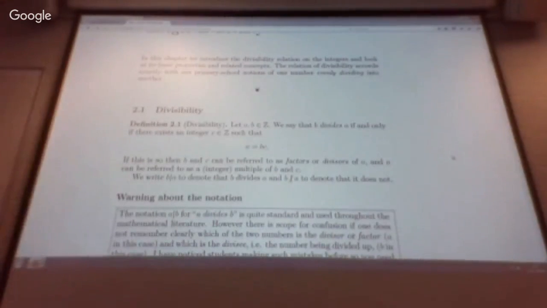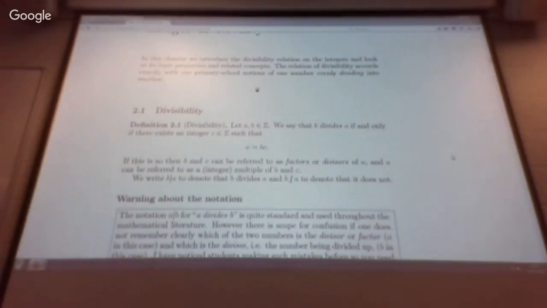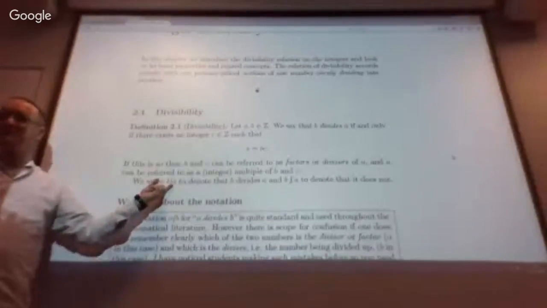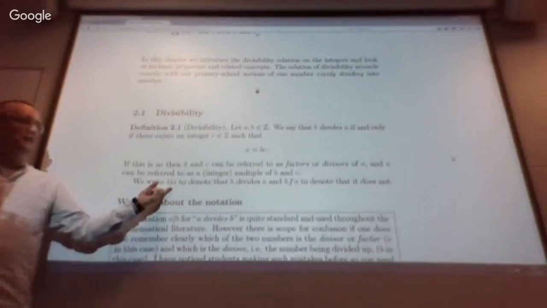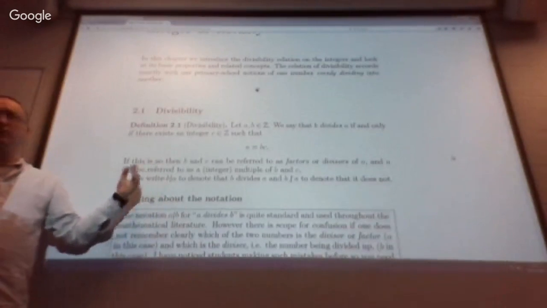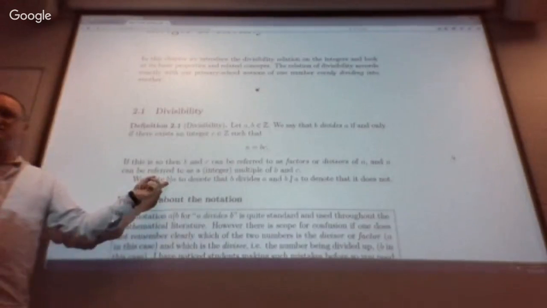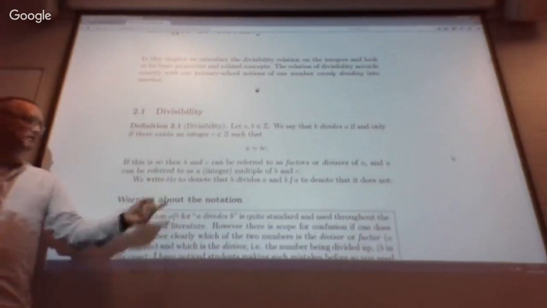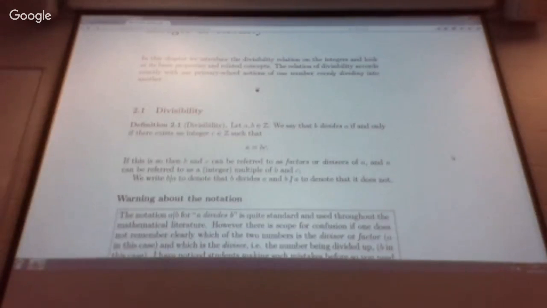Okay? The warning in the box, hopefully people have made this mistake in previous years. It is a potential mistake to make, that you mix up the interpretation of that symbol by thinking that it's saying A is dividing into B. When it's written like this, B is typically the smaller one, and it's dividing into the larger one, A, which is on the right. Any questions just about the basic definition?